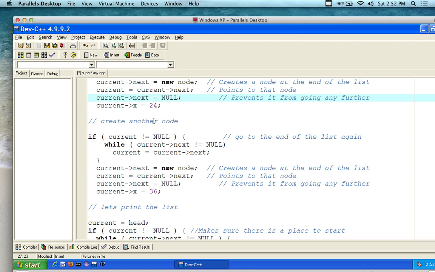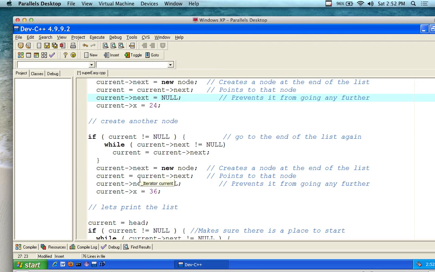Then we're going to do the same. This is the same code all over again. It's done this way so it makes it a little bit easier. I could say it 3 times, or probably could create a loop for this instead. So current next is equal to new node. Instead of current next is equal to null, now current next is equal to a new node. And now current is equal to current next. So we moved it over one.